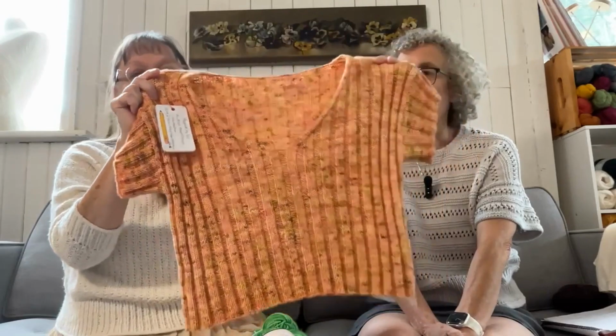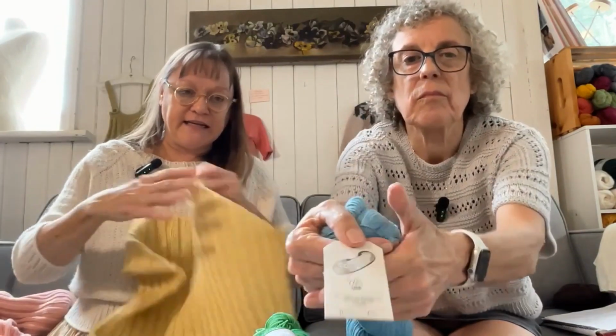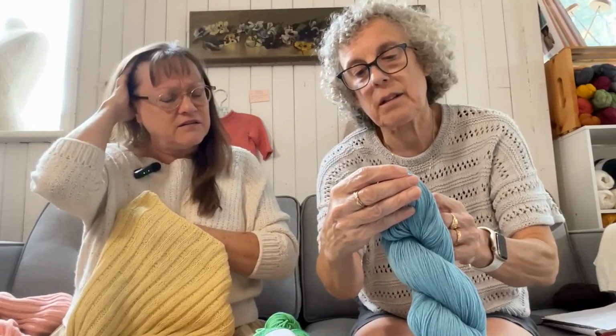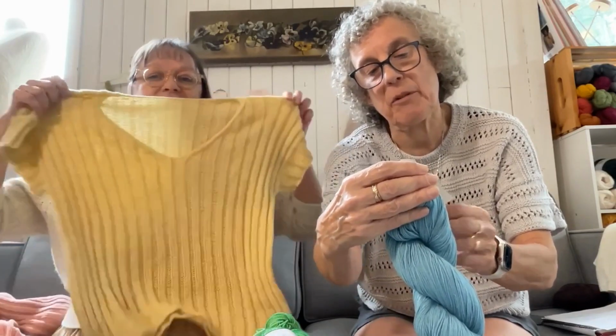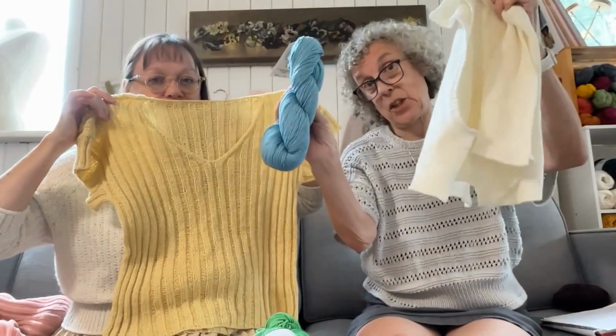This one is made with the Moss, but then we had to try it in some other yarns too, just for fun. I did this one in a yarn by Amano. It's called Chaski. What is the blend on it? It's got cotton, alpaca. Right. Merino wool, cotton, and linen, not alpaca. Linen, cotton, and merino wool. So you could actually knit Top Sole in this too.